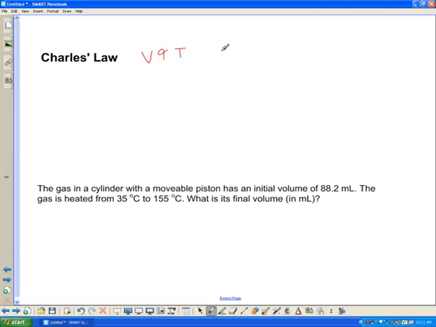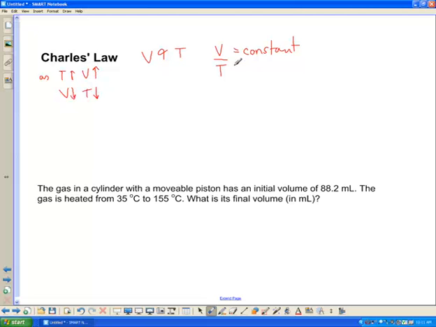So they're directly proportional. All right? And so you can say this is true. V over T is a constant because as one goes up, the other goes up. The product of these two is always going to be a constant, just as it was for pressure and volume according to Boyle's law. So Charles's law says as temperature goes up, so does volume. Or as volume goes down, temperature goes down, for example.